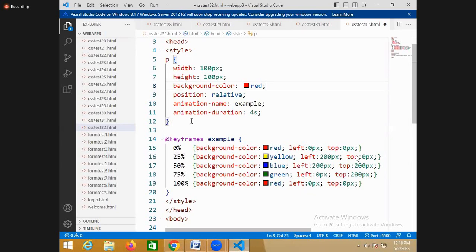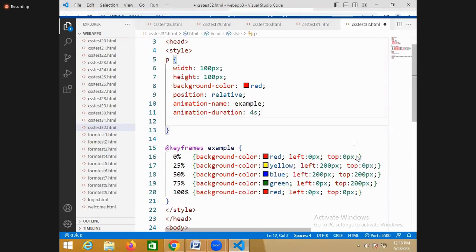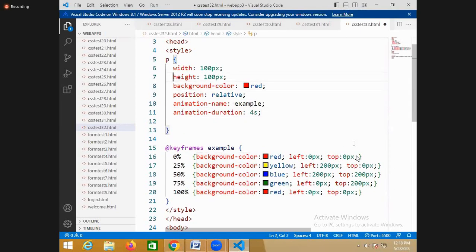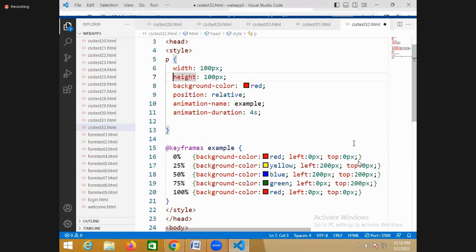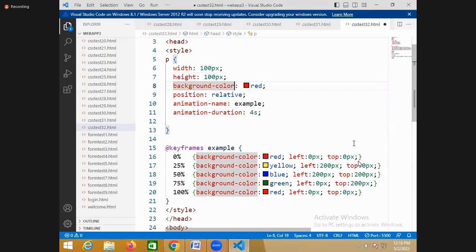The paragraph contains the text. See, this animation is applied to the paragraph. So the paragraph width is given, height is given, background is given, position is given, animation name is given as example, and animation duration is given as 4 seconds.